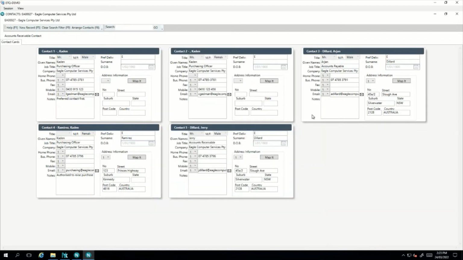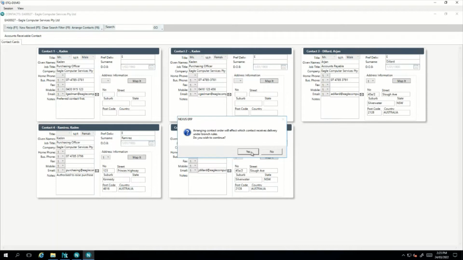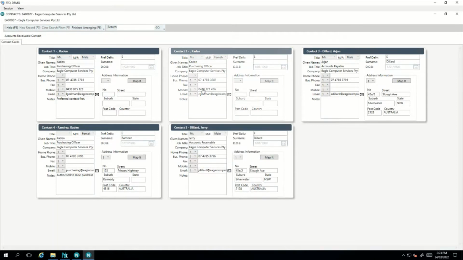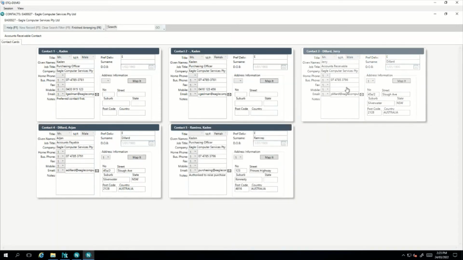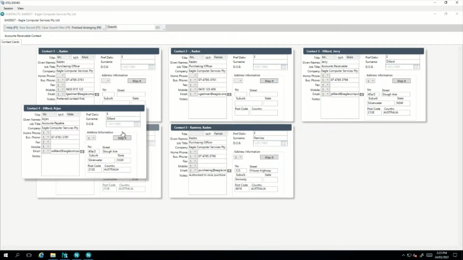Okay. So in addition, some other features that you may not be aware of within the contacts module, within this contacts cards here, is the ability to arrange contacts. So if you decide that you need to change the order of these contacts, you can do so. Okay, so we can simply just grab a card, click and hold it to drag and drop, and put it where we like. Those two contacts then swap. And we do also have the ability to drag and drop and put a contact into the contacts number 1 and 2.